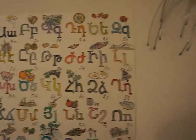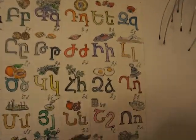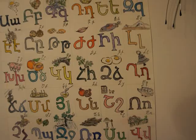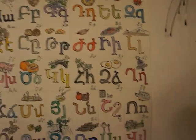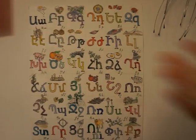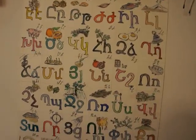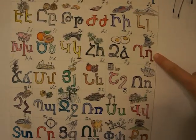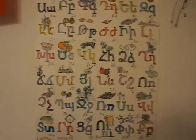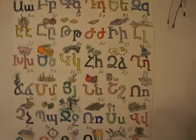This one I actually forgot. So this is R, and some letters, they don't have that many words starting with them. This one was the first one I discovered. The word is orange, which means a bell. I had to draw something. Oh shit, my notebook fell down. So I had to draw something. So I decided all the other words that start with R, they kind of suck. So I drew a bell, because we have a monastery in our town, and it has a bell, and when it tolls, it's a nice sound.